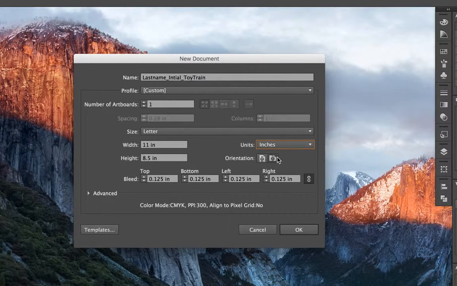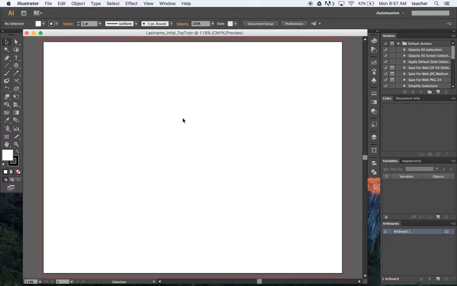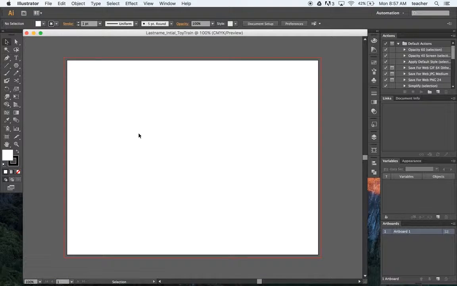And then we're going to pay attention to the orientation. Orientation means it's either upright or on its side, and we're going to be choosing landscape orientation. So we're going to click on this one right here. This means it'll be 11 inches wide, 8.5 inches high. Hit OK, and that will give us our page. This is called the Artboard, and anything you create on here will then obviously I will grade and consider it as the equivalent of a piece of paper.